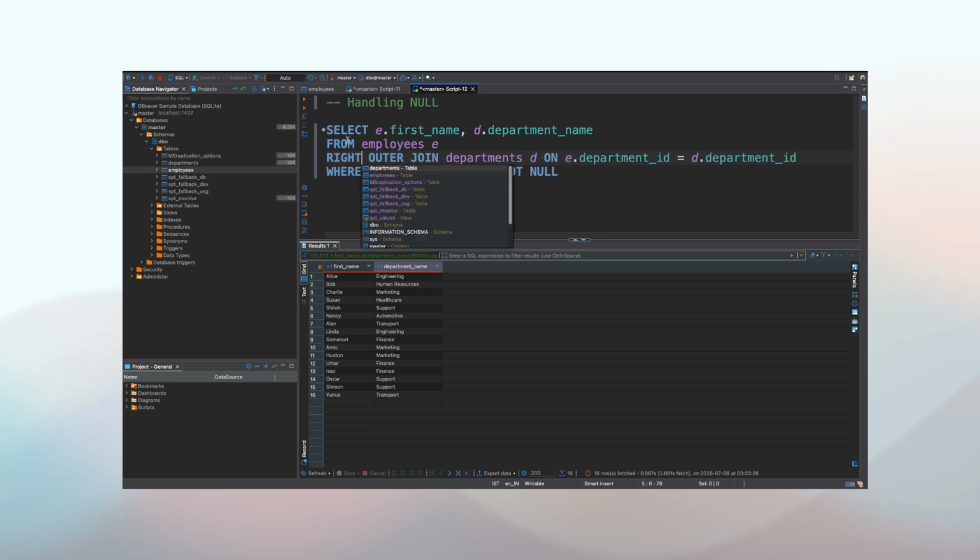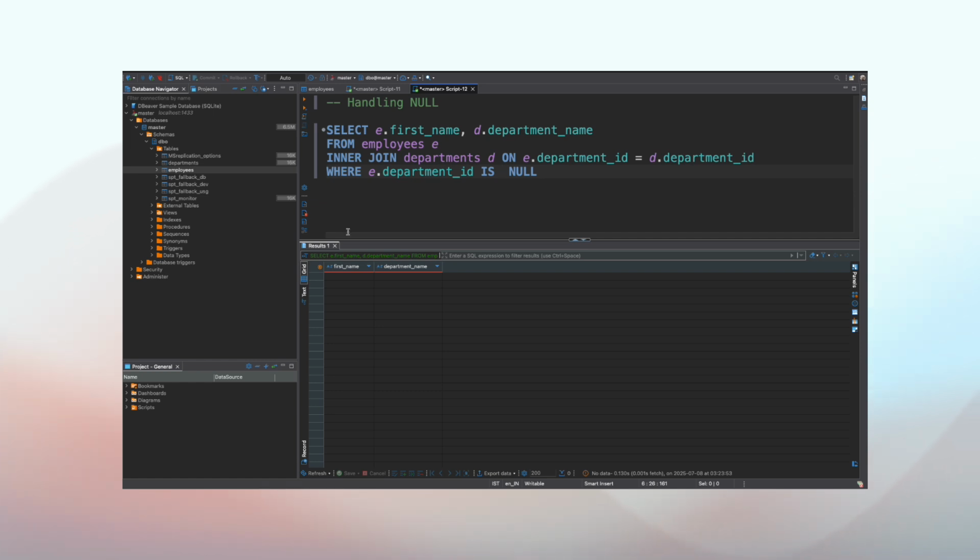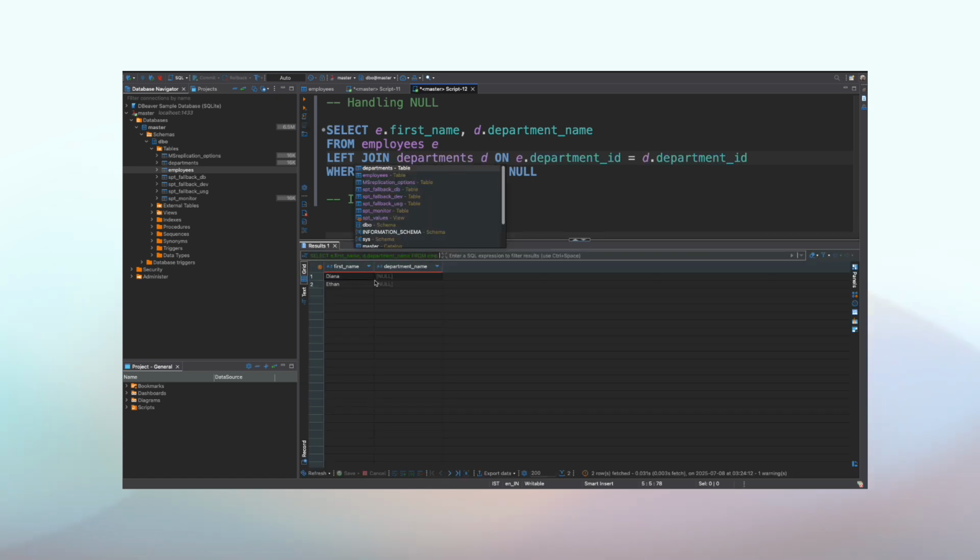The interviewer must ask, how do you write a full outer join with a comparison like department ID is not equal to null. He must specifically mention not equal to. Because it doesn't work, you must say not equal to doesn't work with full outer join, and you must specify a where condition with department ID is null or department ID is not null. So that is about handling nulls. So we have observed that inner join and left join don't work with not equal to null, only with is null and is not null.